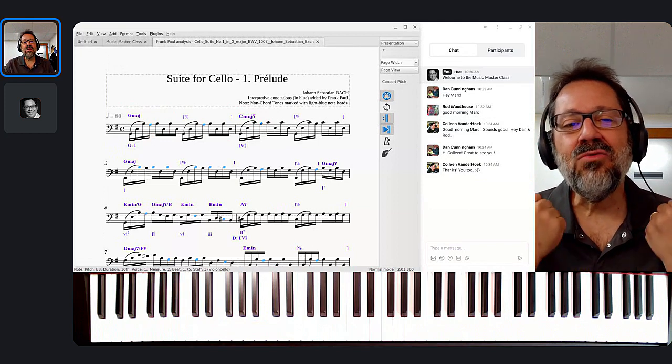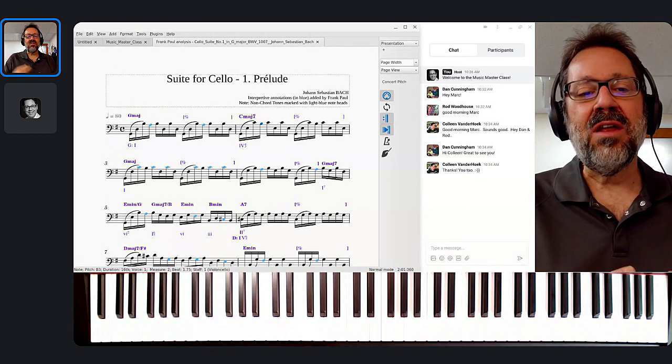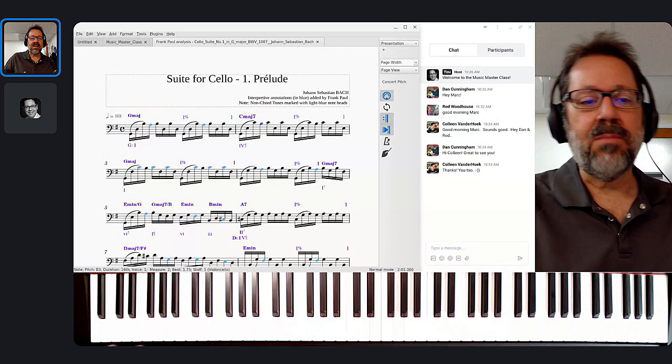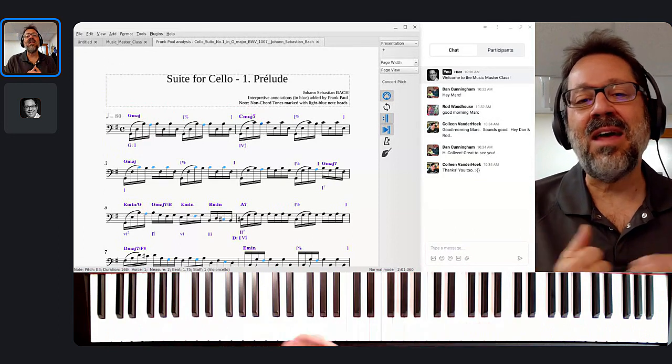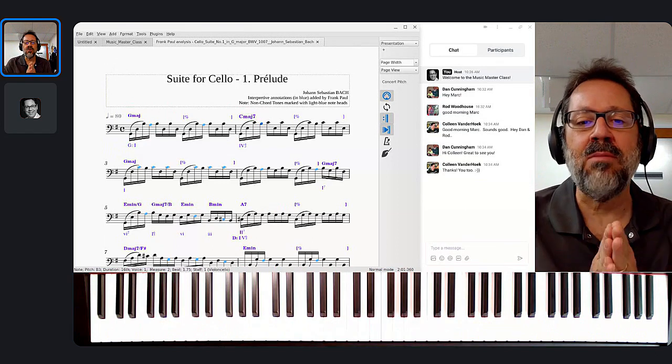It happens to be the seventh, but for analysis purposes, I think we'll just call that a triad. I mean, unless he's really functionally dealing with it as a seventh and then resolving it down a step in the next measure and doing all the things that one would do with sevenths, but that is just not the case. Let's just call that a neighbor tone.